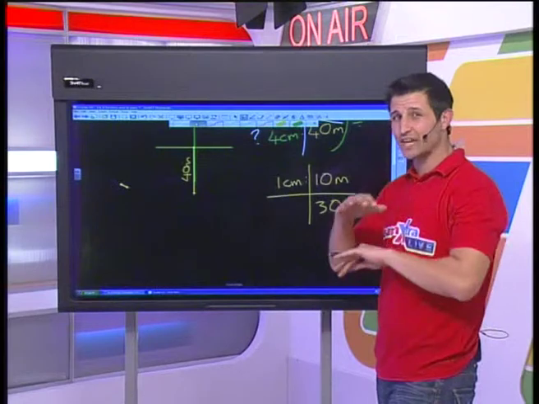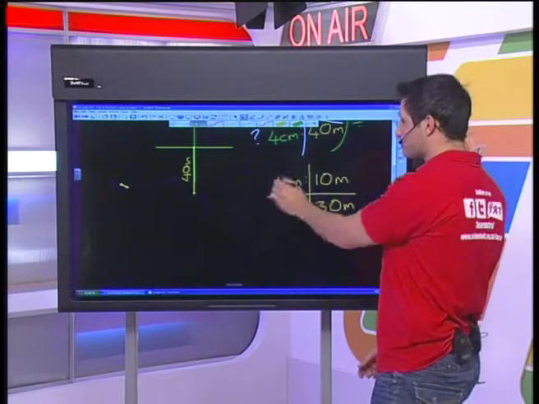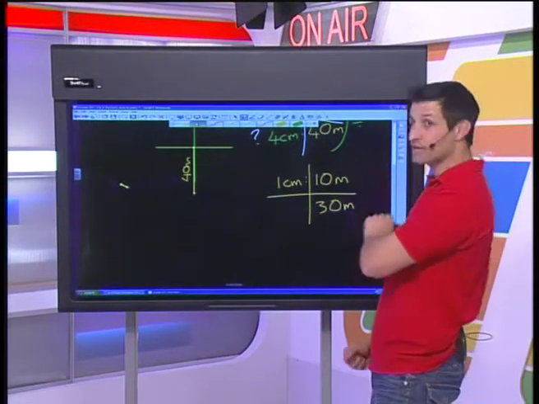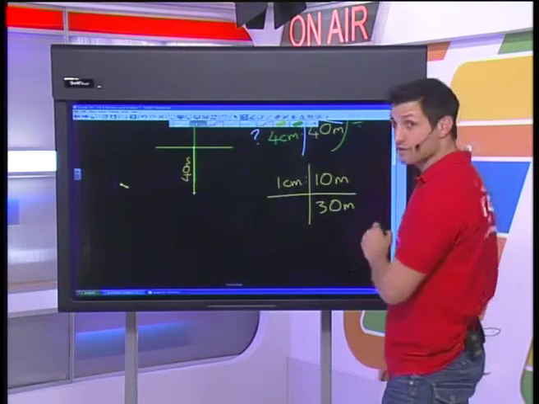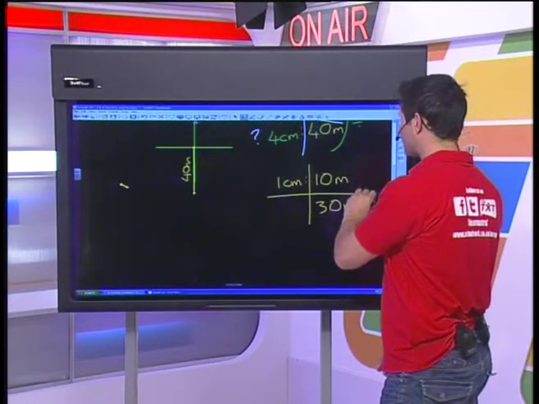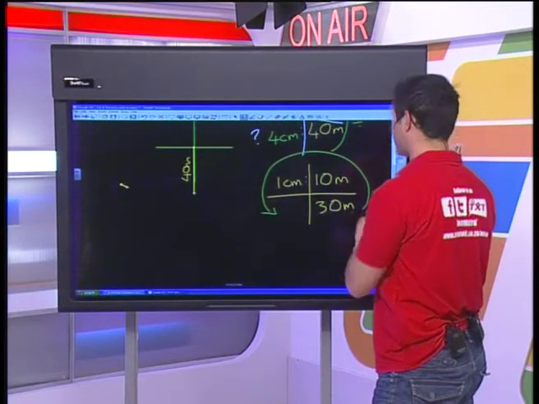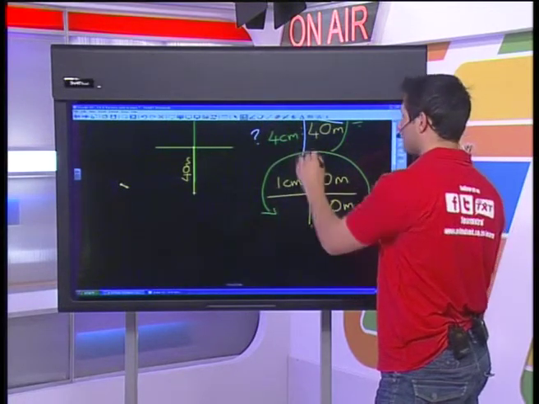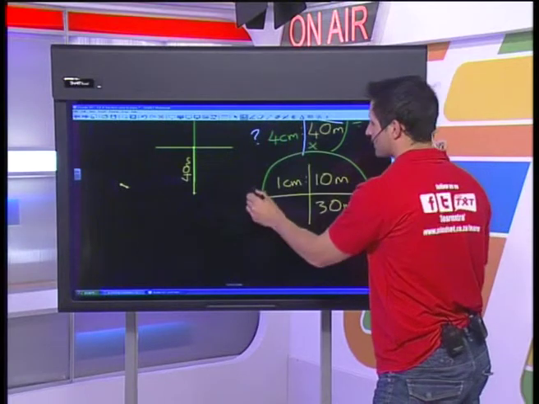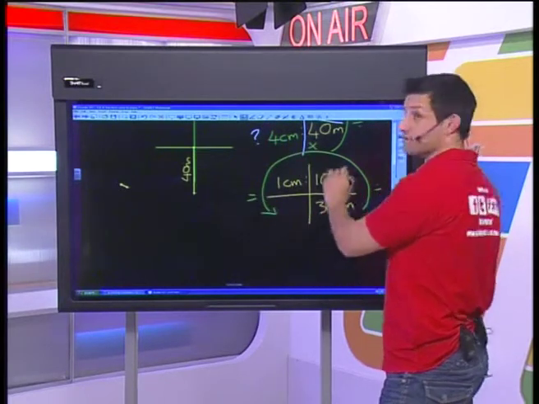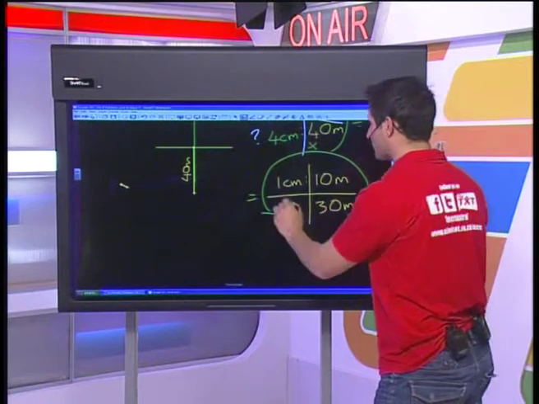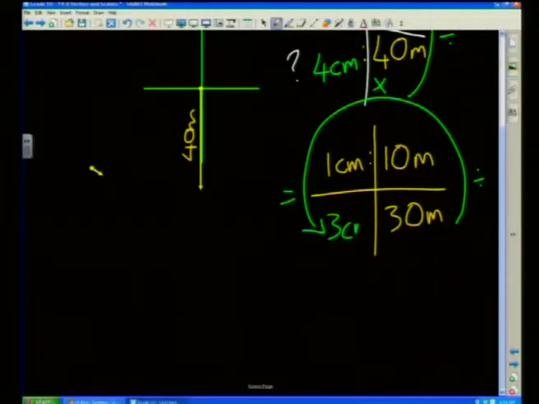It's very useful for any ratio that you come across. You put your ratio at the top, and then you put your unknown next to your known. So I know that I've got 30 meters. So I divide by 10. I multiply by 1, and I land up with a different result. So that's divide. Then I multiply to go across. Then I say equals, so I say 30 divided by 10, multiply by 1, gets me 3 centimeters.